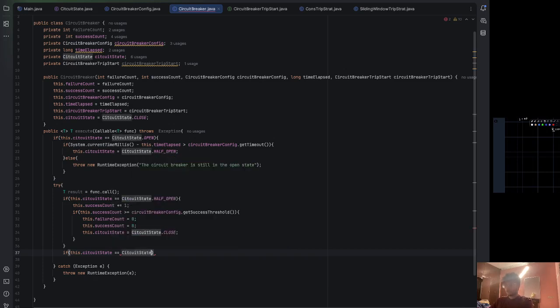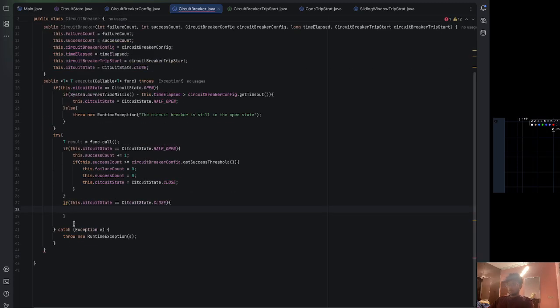But for now, I will leave it empty, right? Now, perfect, this is done. We will look at what will happen if there is a failure, right?